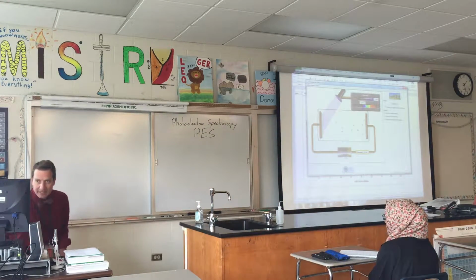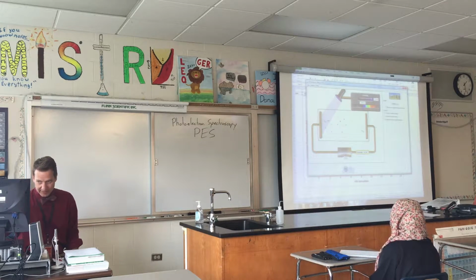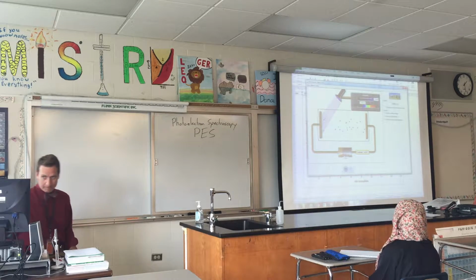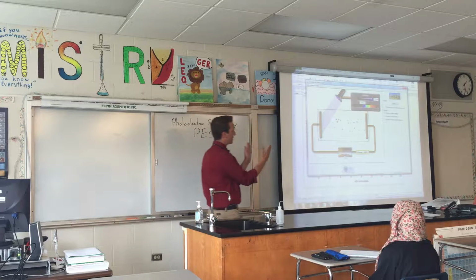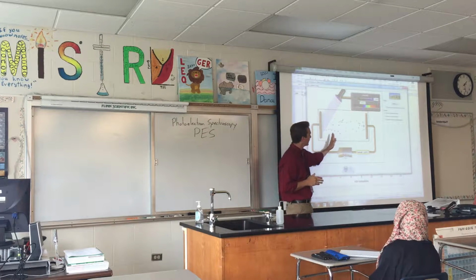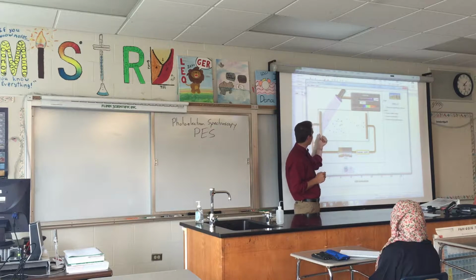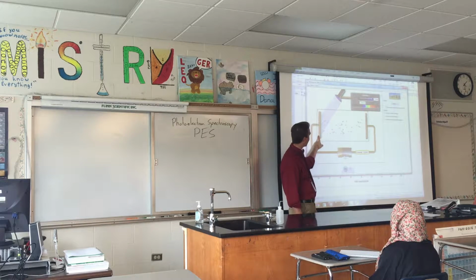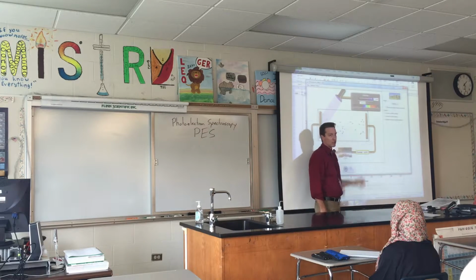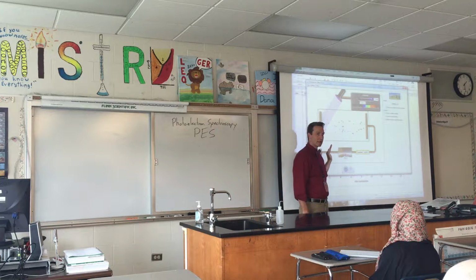With this simulation, what I can do is actually create an electric field in this region of space right here. So this little battery allows me to create a voltage within this region of space. And what happens when I do that is you can see that not all of the electrons are making it all the way across now. By putting this electric field in this region of space, there are little positive charges here and little negative charges right here. So when the negatively charged electrons get close to this negative plate, they get repelled.